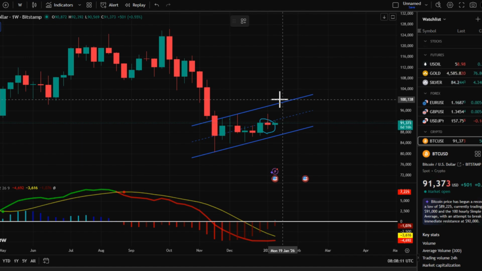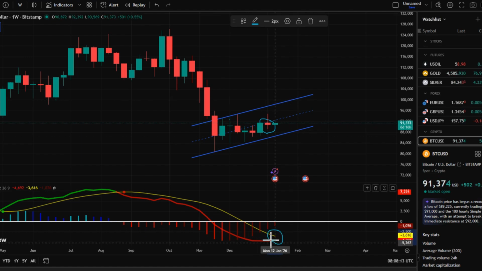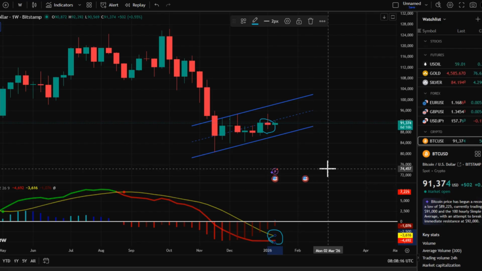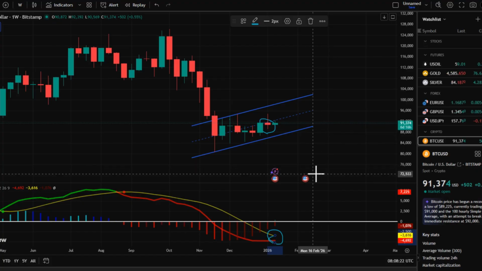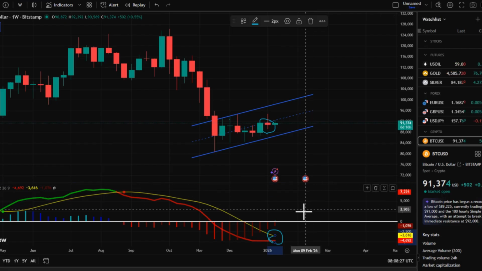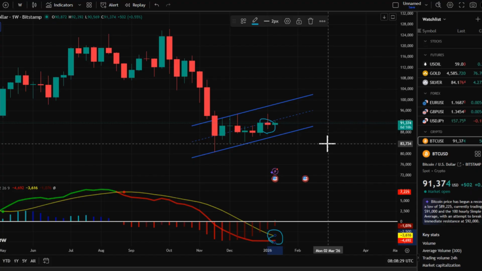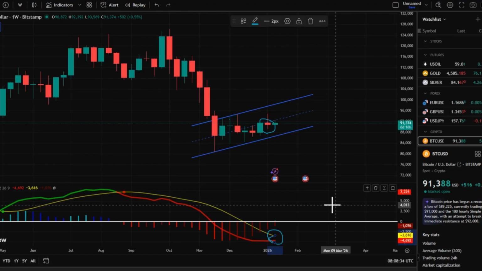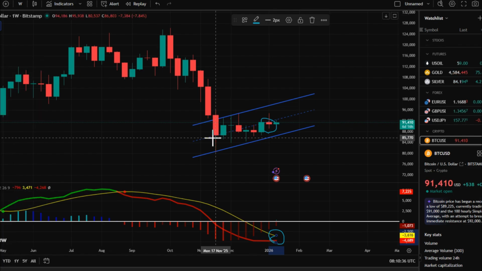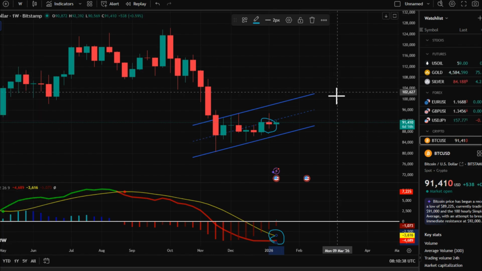Also, looking at MACD on the weekly chart, a bullish cross is about to form. Currently, the bearish histogram is continuously shrinking, and the two lines are curving toward each other. The fast and slow lines are about to form a bullish cross. This is a textbook weekly level rebound initiation structure. Note, the weekly MACD is not a short-term indicator. Once it forms a bullish cross, it represents a multi-week to multi-month rebound cycle. It doesn't necessarily mean a bull market begins immediately, but it does mean the downtrend has ended and the rebound structure has started.